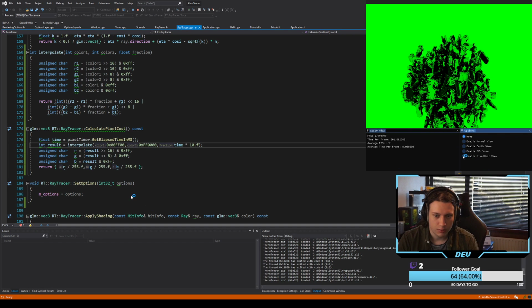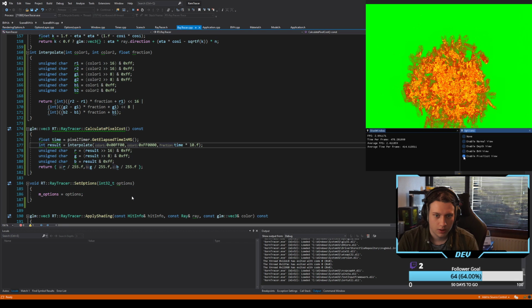And then we say enable pixel cost. Oh, there we go. That's actually perfect. No, this is really cool. So this is the actual cost of the pixels.